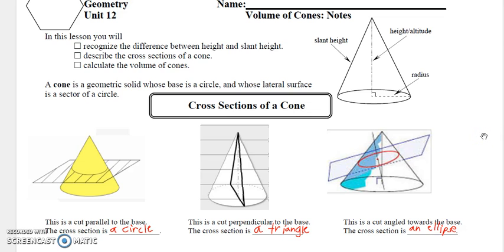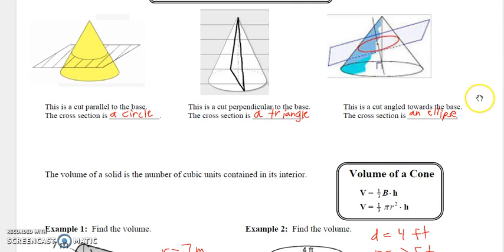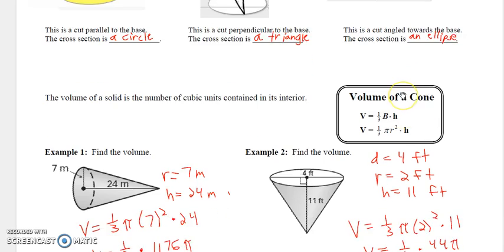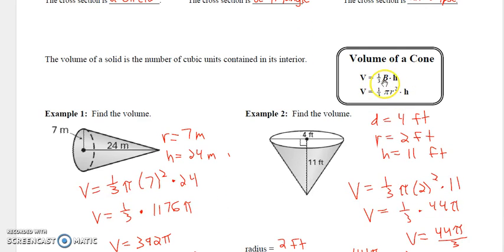If you recall, the formula for the volume of a cylinder is pi r squared times h. That's the area of the base times the height. The cone is obviously going to be different because it's a different object. It's 1/3 times the area of the base times the height. What that means is if you have a cone and a cylinder with the same circle base and the same height, and you fill up the cone 3 times with liquid and dump it into the cylinder, that would equal the cylinder's full volume.